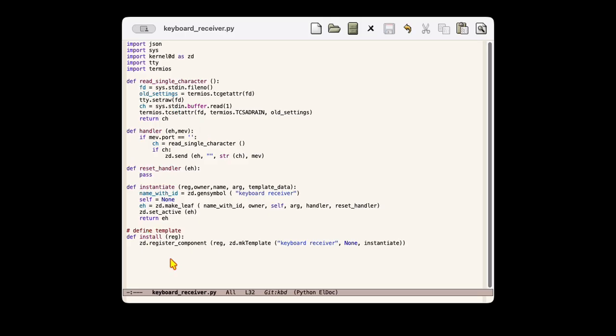Setting up the template consists of giving the template a name and a pointer to the instantiator, and then we call register component, which basically puts it into a hash table in the kernel. When we load the system, we instantiate each of the parts uniquely for every instance of the part. We have to supply the registry, basically the hash table created of all the templates that we have.